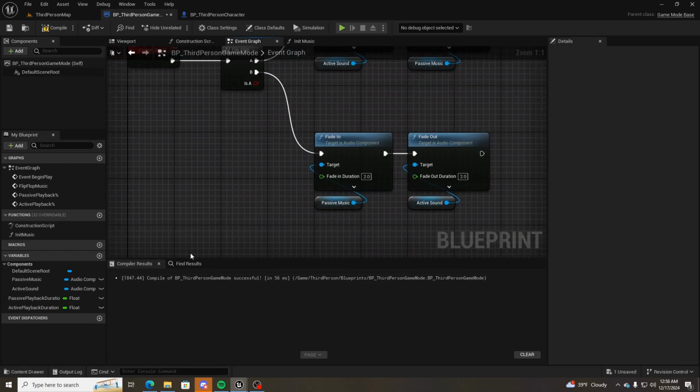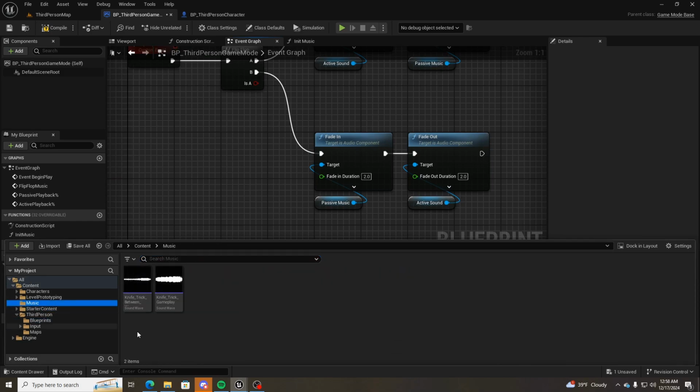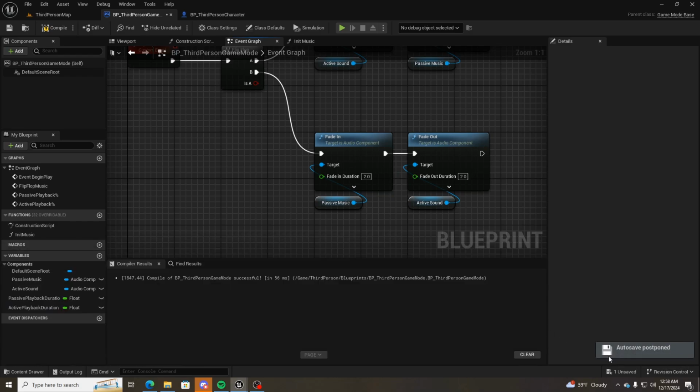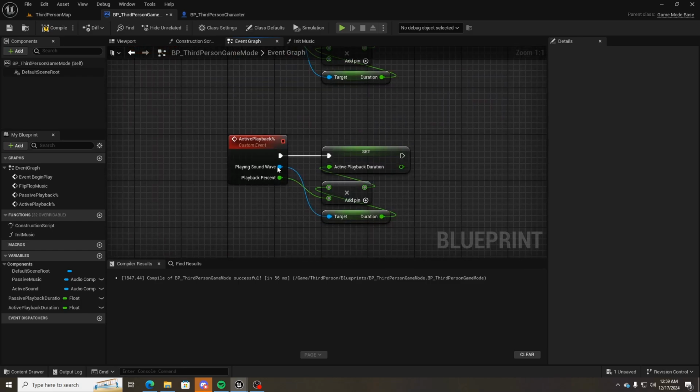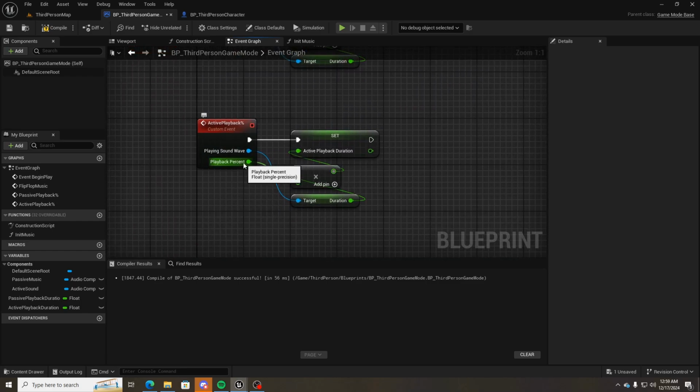You see here, these tracks are looping. So if I go back to my music, these tracks are looping. And the thing about looping tracks is, as they're playing, the percentage doesn't reset to 0% whenever they reach the end. Instead, they just keep on going. Because of that, when Unreal is calculating how much percentage of the music has elapsed, it will go above 1 in the float. So it will be like 1.7. So if you go down here, the playback percent is going to be 1.7.